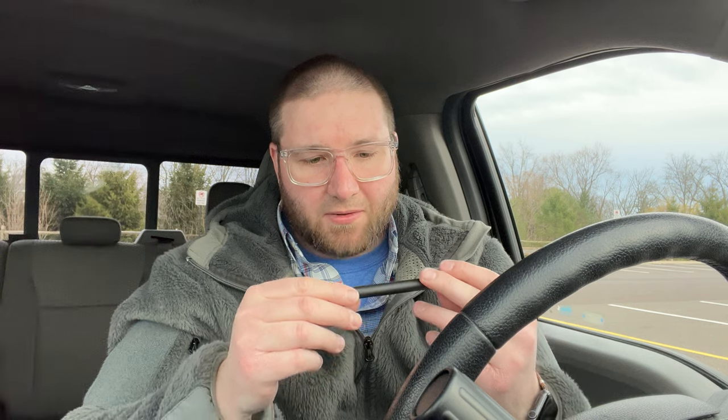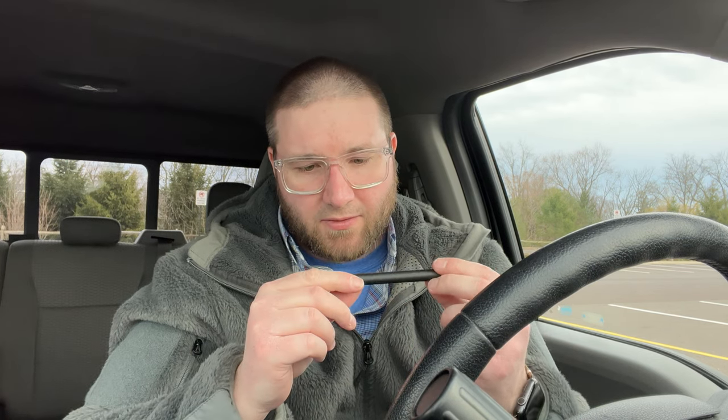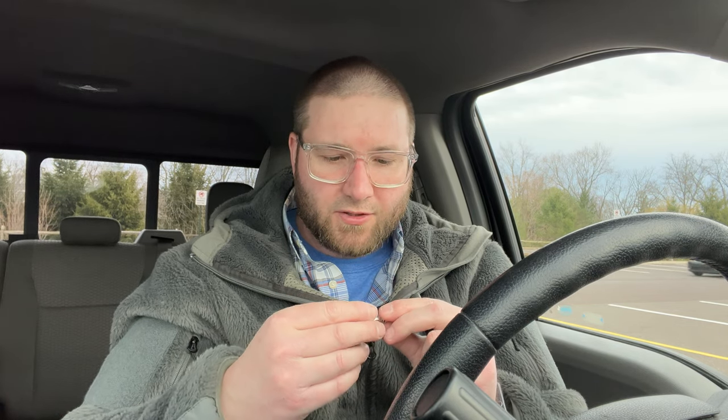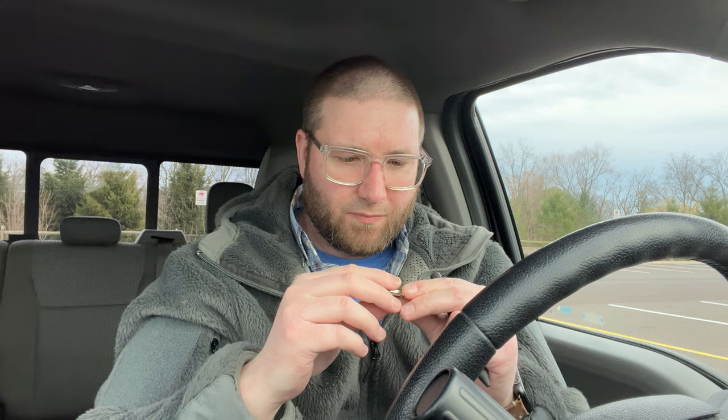So here it is, just a black, I believe, aluminum case with a nickel colored, I don't know if it's nickel, but they call it nickel, clicker. And you can see it works. Phenomenal. Now, how do you replace the refill? I don't see a seam anywhere. Oh, look at that. Oh, shit. Okay, careful, Kev. So you unscrew the back. This feels like plastic. It might just be stainless. And then out comes your refill.